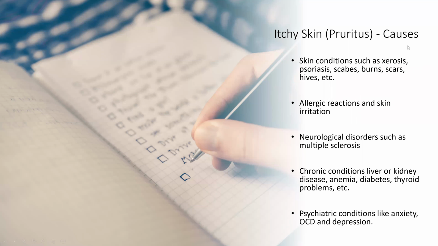So there's xerosis, which is just a fancy way of saying, again, dry skin. It can be caused by psoriasis. Psoriasis is characterized by those circular or oval patches of scaly red skin. It's a condition that definitely has to be treated by a dermatologist. Psoriasis is an autoimmune condition and really requires serious treatment.